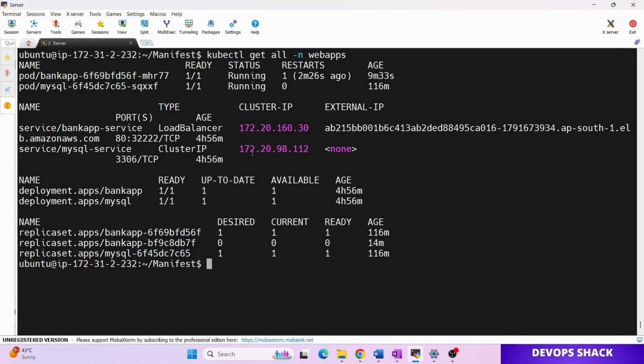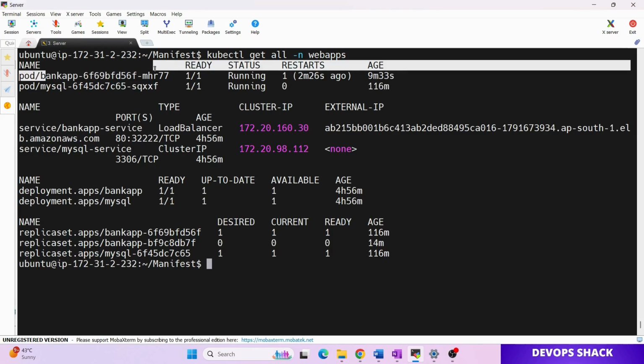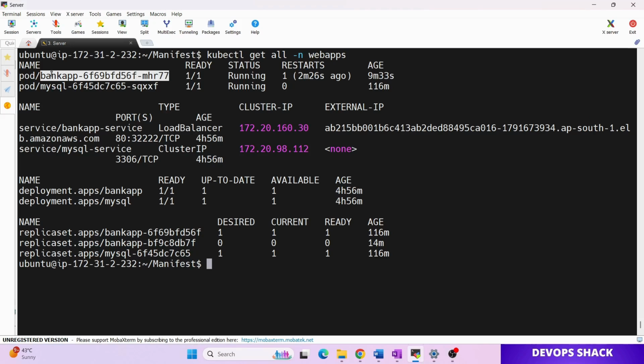Now we understand that the bank app pod needs to connect to the database, so it is going to send a request to the MySQL service. Then this name is going to be resolved into the IP, correct?